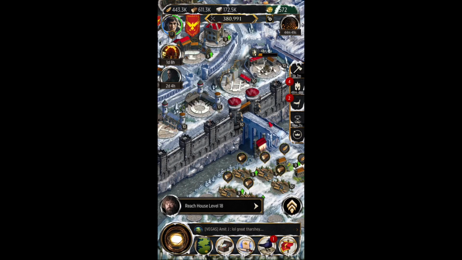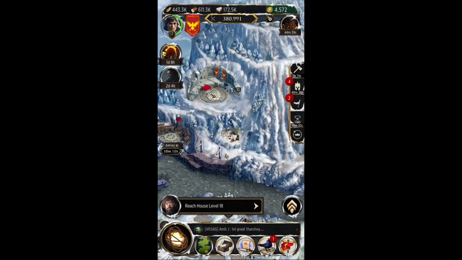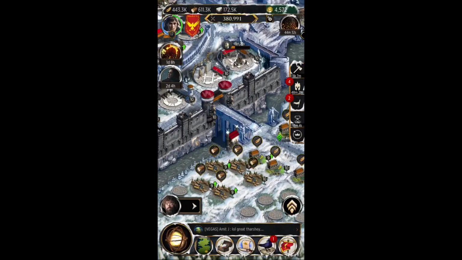Number 2 is events. When events come out, make sure you do them, because a lot of the stuff they provide is hard to get any other way. For example, dragon lore, if you want to upgrade your dragon, the dragon events are the best way to get that. Otherwise you have to grind every day from the dailies and just get a few of those every day. So make sure you always do your events.